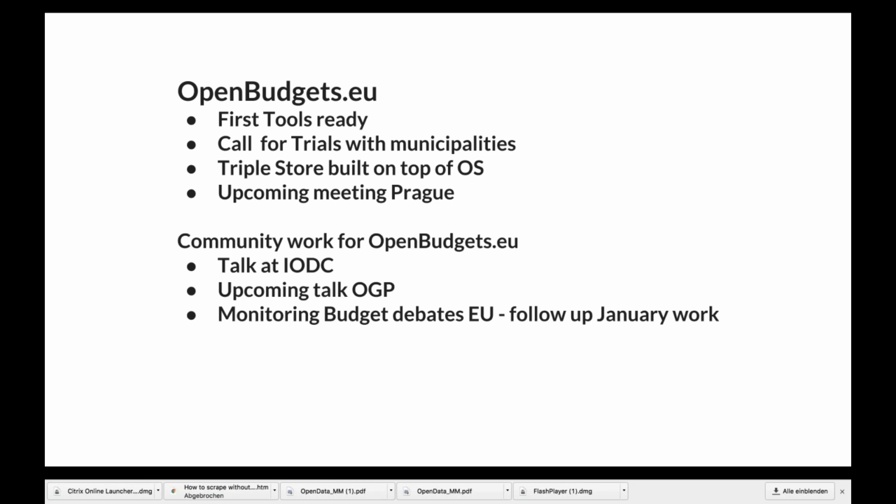And our next meeting is in Prague, end of November. What we did in terms of community work, I already said. We held a talk at the IODC. Our next talk will be at the OGP, and we have been looking at the community who talks about the budget debates at the European Union level, and we're monitoring how they use Twitter and which networks pop up there, and we follow up with that work in January. So far, so good from our side.